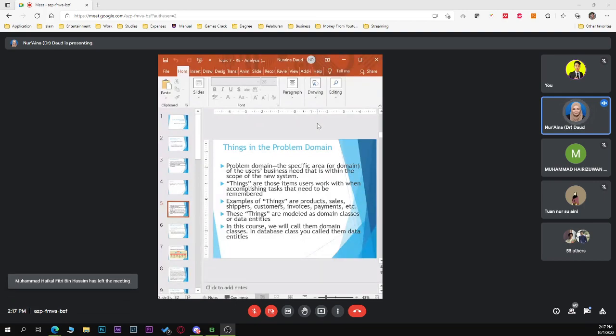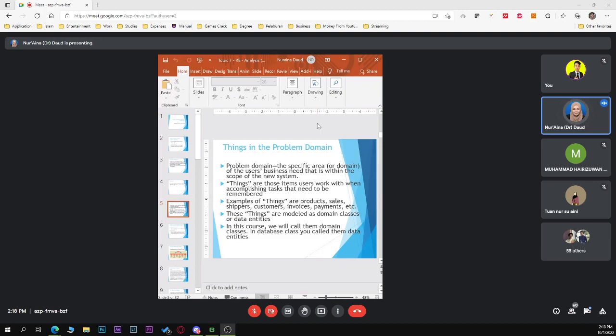In an enterprise system, you need to identify all the things involved, such as products, sales, logistics, customers, invoices and all the transactions. These things are modeled as domain classes or data entities.